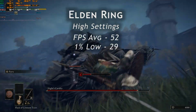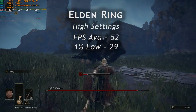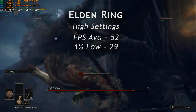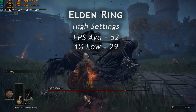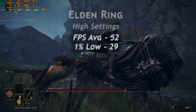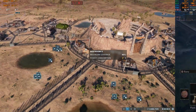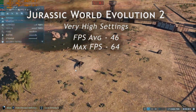the settings. But I am curious how much extra performance we might get with a CPU, even though our GPU usage is pretty high in the 80s to upper 90s, which is where we definitely want it to be. I know Elden Ring in certain other areas of the game is very demanding, so your FPS may vary depending on where you're located. Next up is the very demanding Jurassic World Evolution 2 on the very high preset.